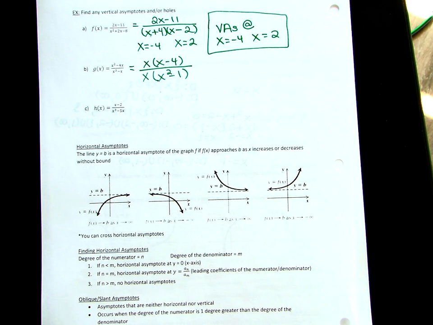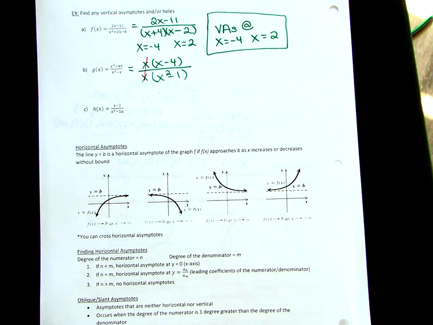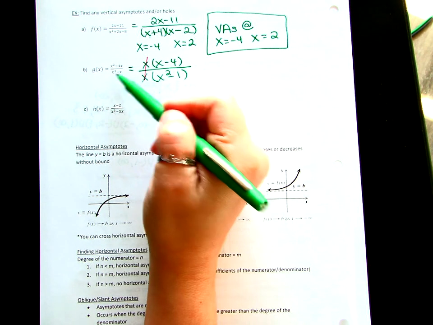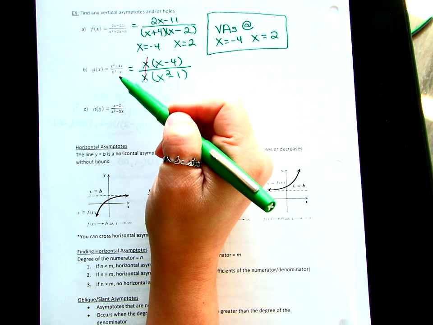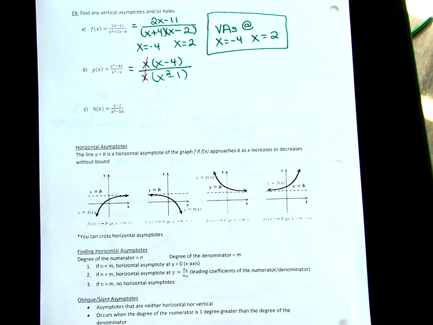But here's a question. If I reduce it, which we're going to reduce it, that means I'm going to mark out those x's. Tell me what happens, though, when I mark out those x's. If I plugged in 0 in the original problem, would that cause a problem? Is 0 going to be a problem spot? Yes, because I'd have 0 minus 0 in the bottom. But I just marked it out. So you would think that's not going to be a trouble spot, but it is. This is how we get holes. Holes are trouble spots that get eliminated.